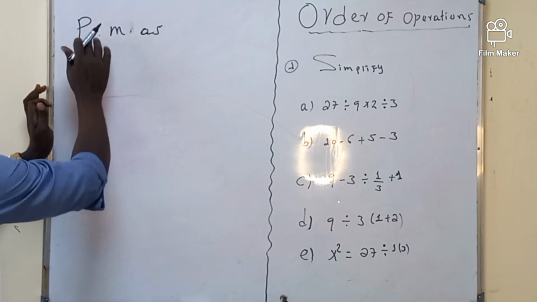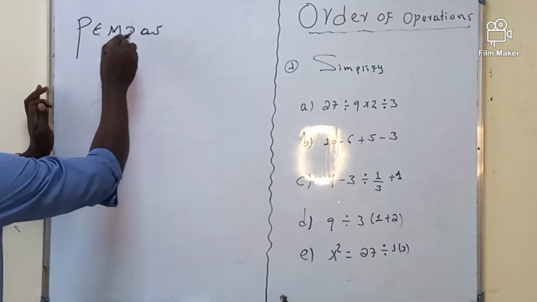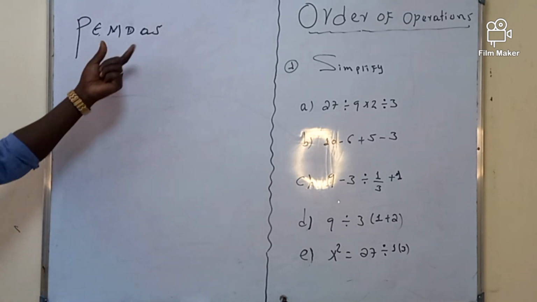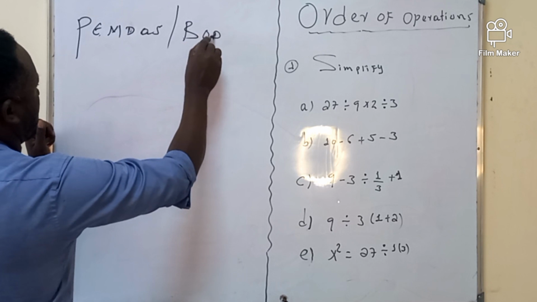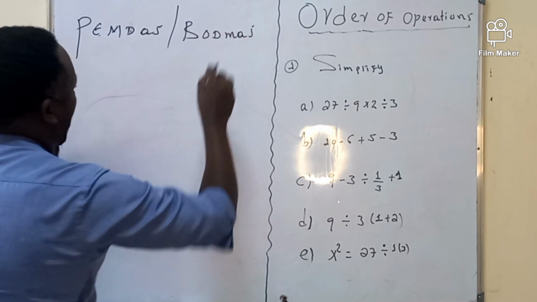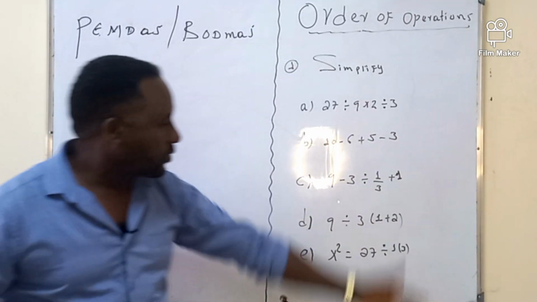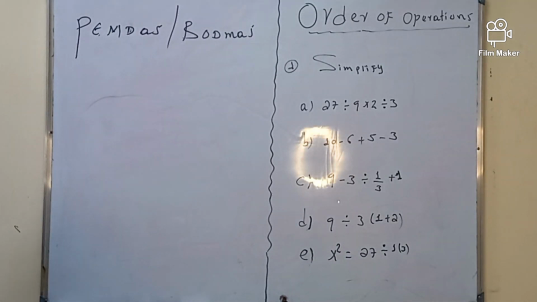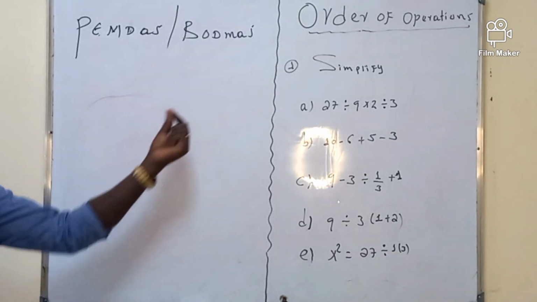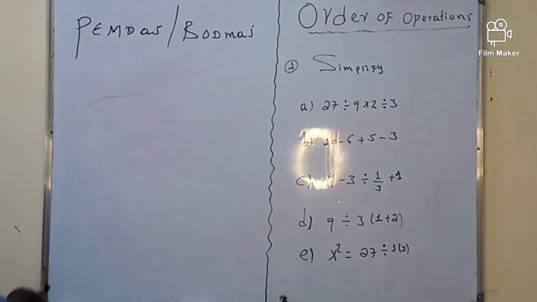Let me write it in capital letters. That is going to be PEMDAS. What is PEMDAS? Compare it to BODMAS. How are we going to realize this important relation? Before I explain the main concept, it is better to say something about these important principles or rules, which are highly important when we are solving such a problem.